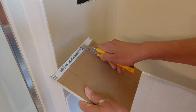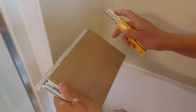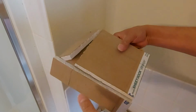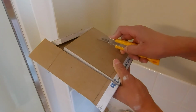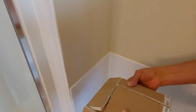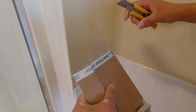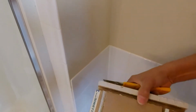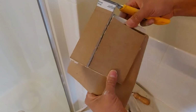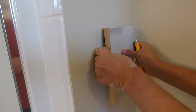Okay, I'm going to make a cut from here, and it's going to peel off, and then I make another one. Just make sure I put it on the line too, and then I'll do one here. Okay, and I'll just basically peel off. So I got this piece. I'll just double check it here. It's perfect.